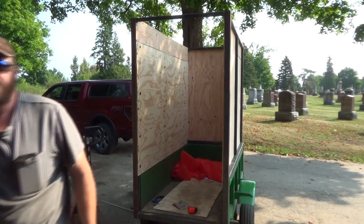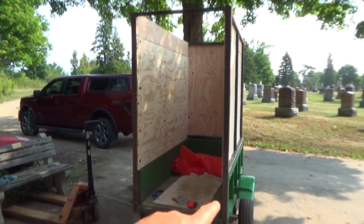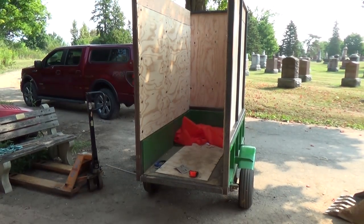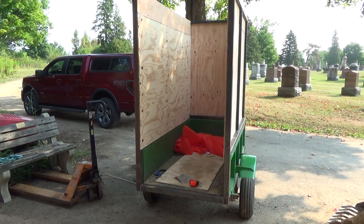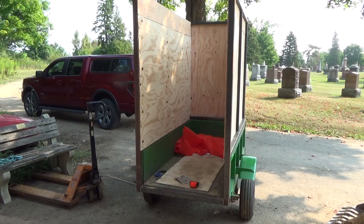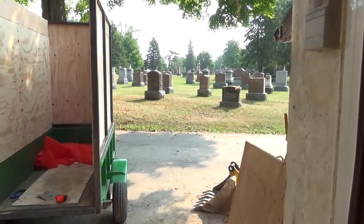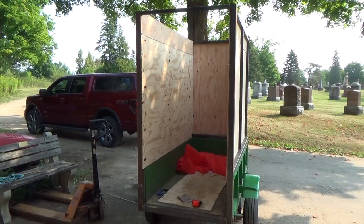I was going to get all fancy and do 90 degree cuts on the ends there, but I don't feel that creative today because it's already like 27 degrees out here and it's getting freaking hotter, and I just want to weld her, hopefully get her mounted today, get her swinging, and get out of here. I've got nothing else to do. There's no grass to cut. She's cutting bone dry, as you can see, so we're just making a tailgate here. So anyways, let's get, helicopter you guys over here.